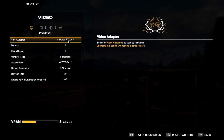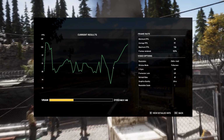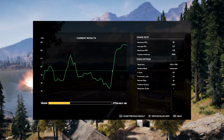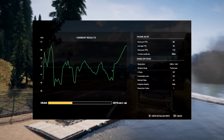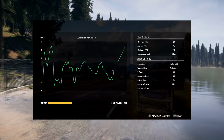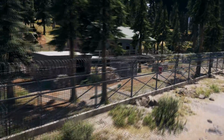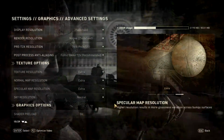Looking now at another game, Far Cry 5. Tried that out many times, and here's some benchmarks again, running this on Ultra, so you can see it right there at those resolutions and those settings. And again on high, so we're running it at 1080p also, we're running it at 2K, we're running it on different modes here, so you can get an idea on how it performs in case not all of you might have a 4K monitor, right? Some of you are running things on lower resolution, so there you have it. And again, Far Cry 5, beautiful, smooth graphics. I love what they did here. They did a great job, and it's very interesting to see how smooth the graphics are.